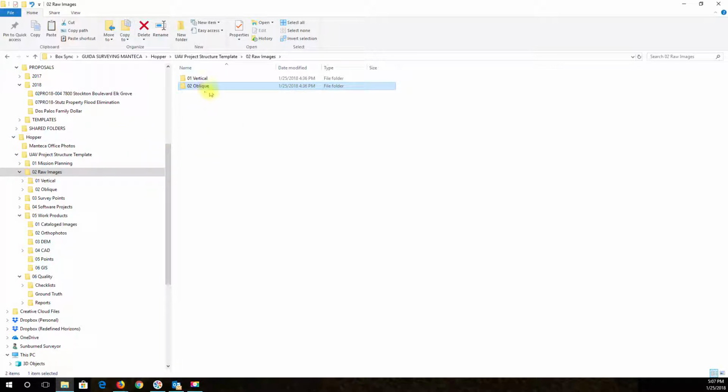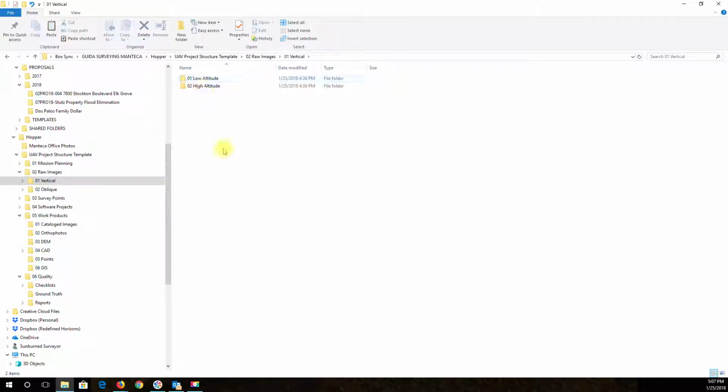And so I'll put those in the oblique folder. And then the vertical photos, I put those in here because there are certain situations where you can use vertical photos with some traditional photogrammetry formulas and measurements to calculate some values, something you can't do with obliques. So that's why I keep those two separate.